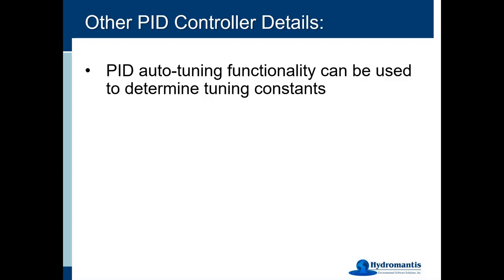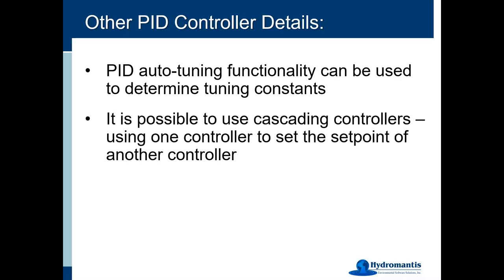We have that auto tuning functionality that I mentioned earlier. It's at the very bottom of the PID menu. Basically what it does is you run the system once with this tuning functionality on, but the controller off. And this monitors the response of the control variable to a small change and then sees how drastically that system responds to a small change. And then it estimates tuning constants from that. So that's kind of handy, works most of the time.